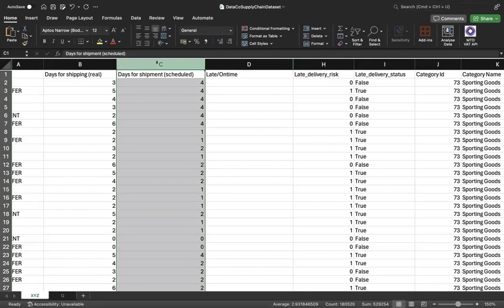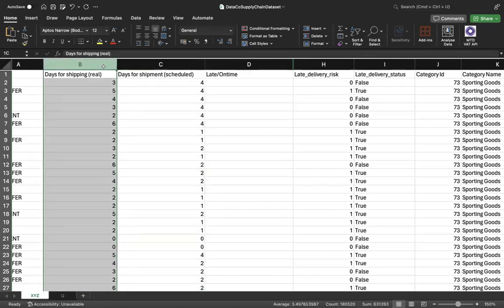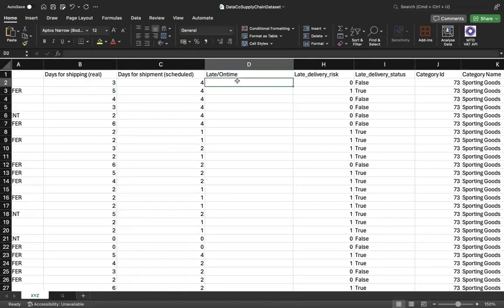If schedule is smaller than real, that means it's late, right? Yeah, that's lesser. So we want to check the if condition statement again.